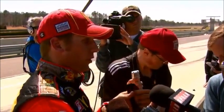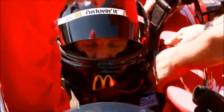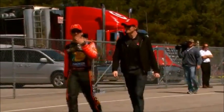The car had so much grip and so much control that when you're going around the corner 30 miles an hour faster than you could in a Cup car, I didn't sense the speed there, but the acceleration and the braking, a big time difference. Significantly better than I anticipated. I was excited to get to drive an IndyCar, but I had no idea the experience was going to be like that. That was a really, really good time.